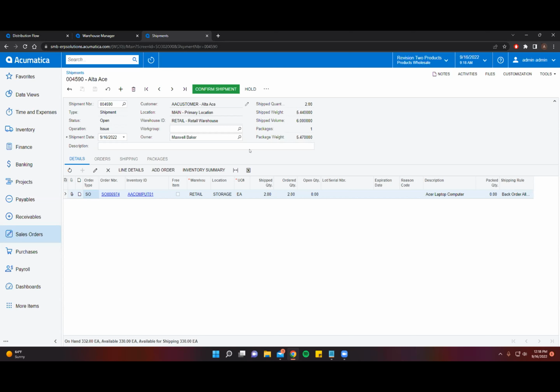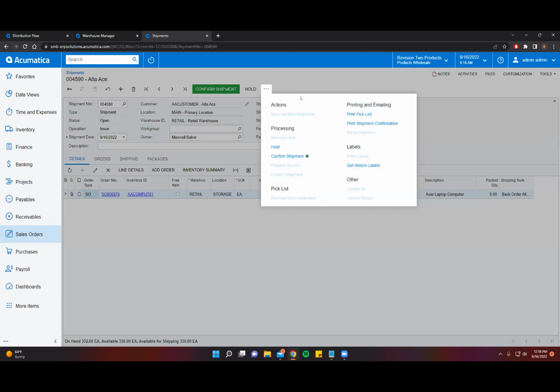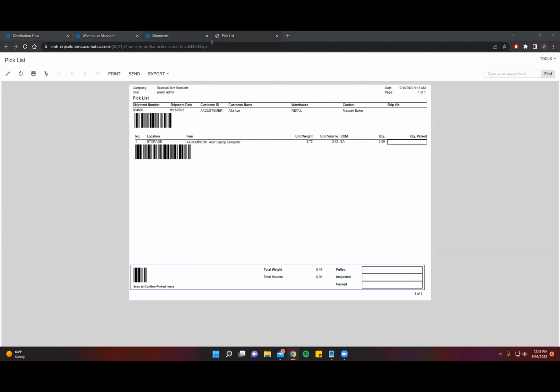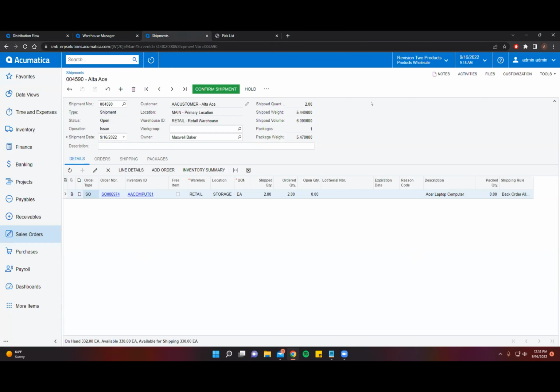So from here, there's a few things that she has to do before she confirms the shipment. She can go ahead and print out a physical pick list if desired. Acumatica also has handheld functionality, so she can go ahead and send the pick list to the picker's handheld device if she wants.